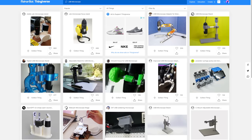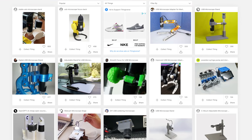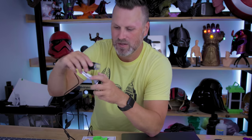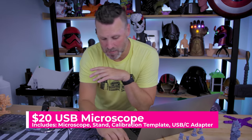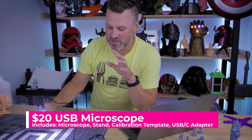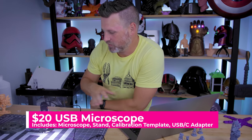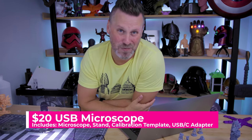I also found a 3D printable attachment for this microscope. There are a ton of different 3D printable stands you can download and print that should work better than the really cheapo flexible ball head system that came with the microscope. I'm going to print one of those — it was only a 30 or 40 minute print on the Prusa Mini. The installation process on my Mac is crazy simple: I just plug it in and it automatically lights up. They recommend using Photobooth, so that's what I'm going to use.